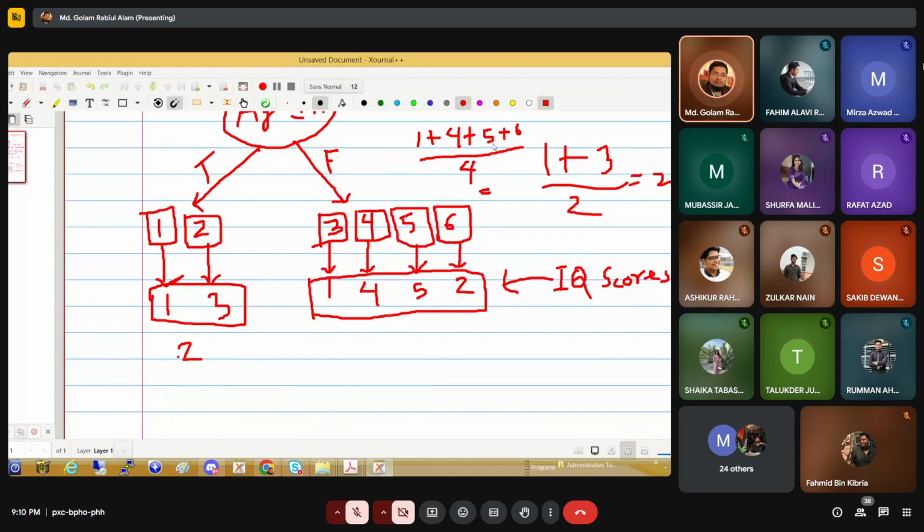Here 5 plus 6 is 11, and 11 plus 1 is 12, and 12 and 4 is 16. 16 divided by 4 is 4. Am I right?